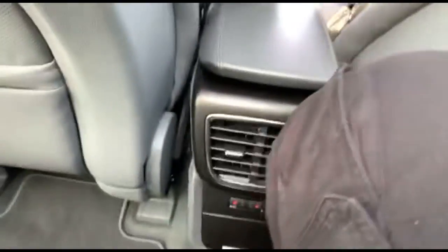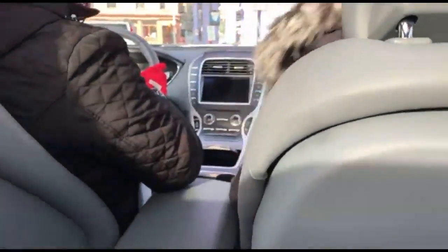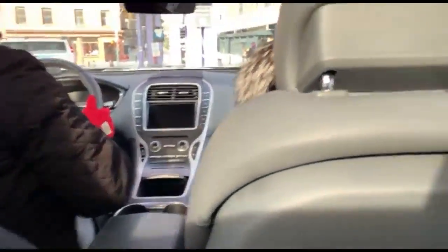One second. Okay, I think we're now officially ready to go. This took the place of the MKX. I just wanted to make sure you're not in my way. I was just looking for that heated seat. Okay, and do you need to adjust anything, your mirrors or anything? There's a control on the door panel here.